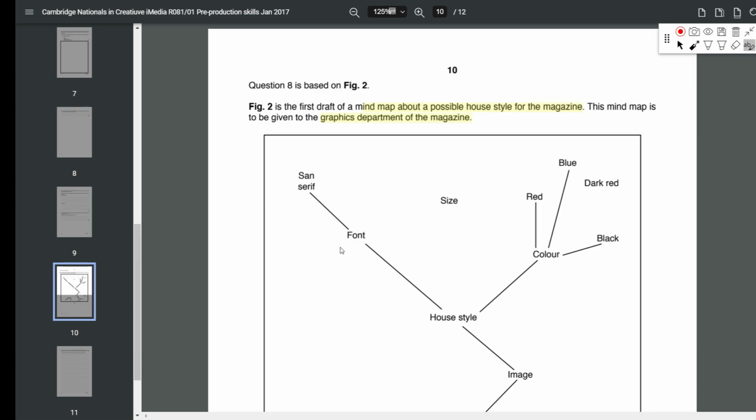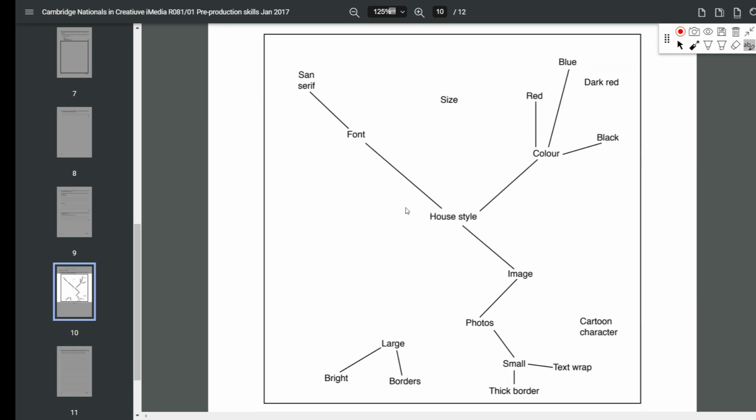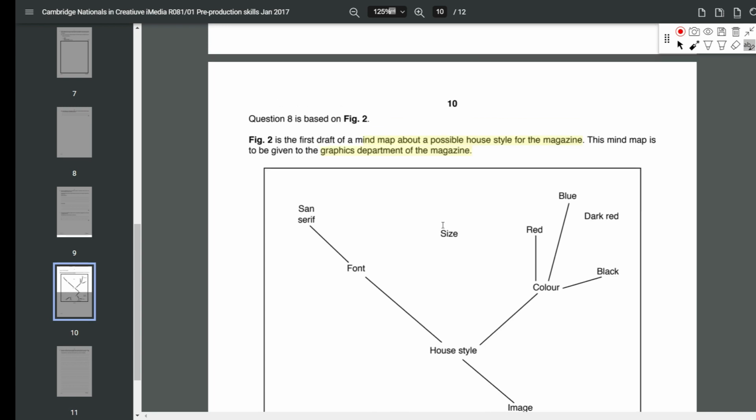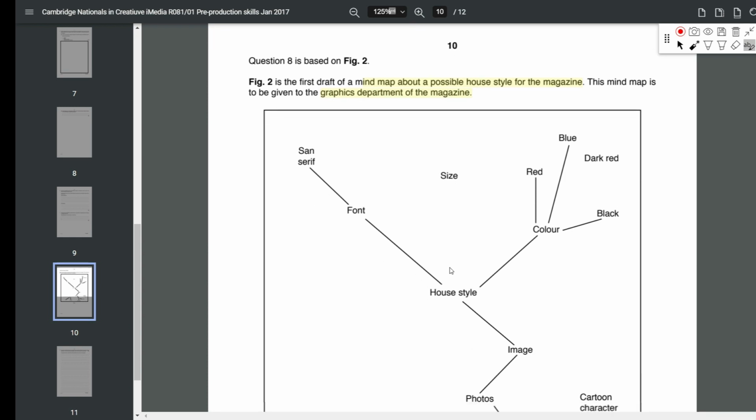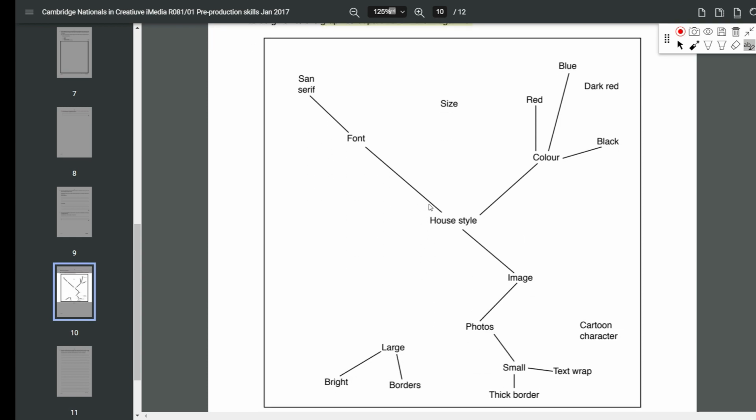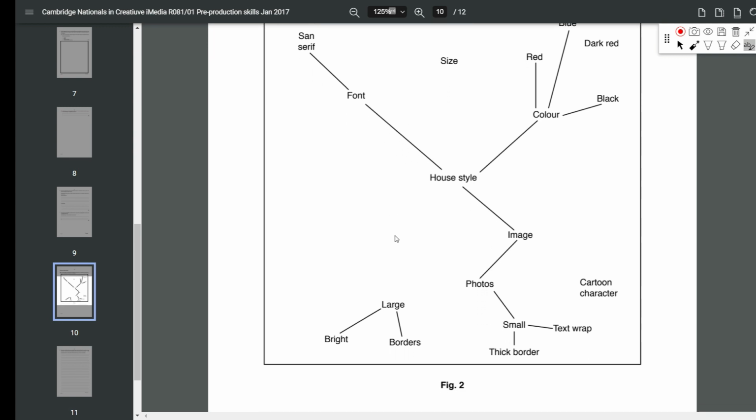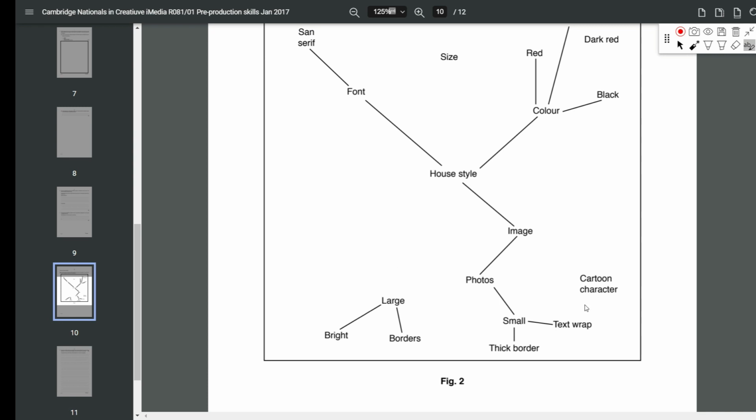So let's start with this one. I'm going to just go through one for here. So if I pick out a strength of this document, I can say that it has a central node, using that key terminology there, and a variety of subnodes. And this is going to be for the graphics department, so they have everything sectioned and they're able to find the sections clearly, which means they can find their way around the mind map easily. I could, however, say that a weakness is that there are some sections which don't have any branches attached to them.